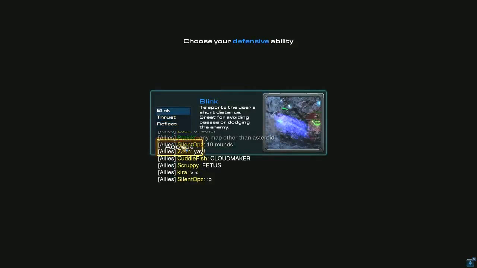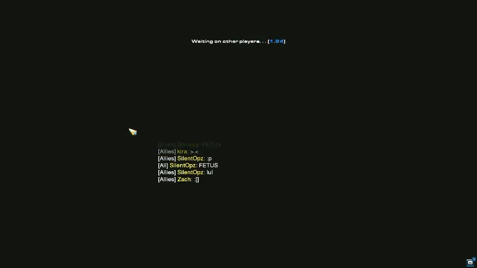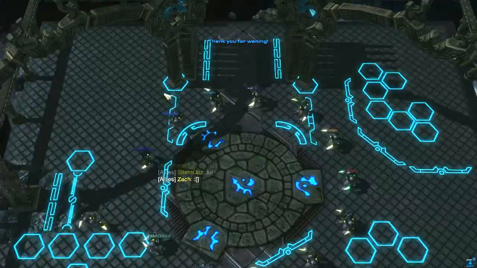I'm a fan of Blink. The only major glitch is the chat panel in the middle of the game, but it doesn't get in the way too badly. So I pick Blink because I enjoy it. We're getting the other players set up and spawned in the game. And this is a big map, actually.